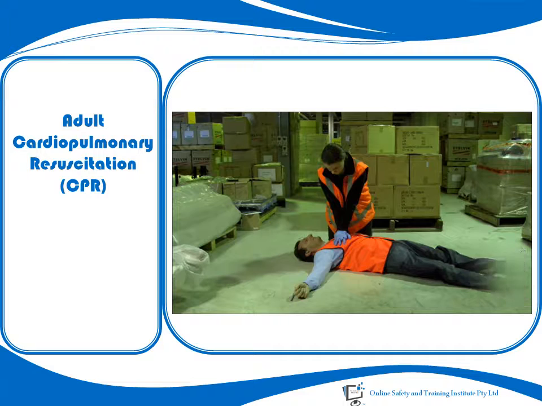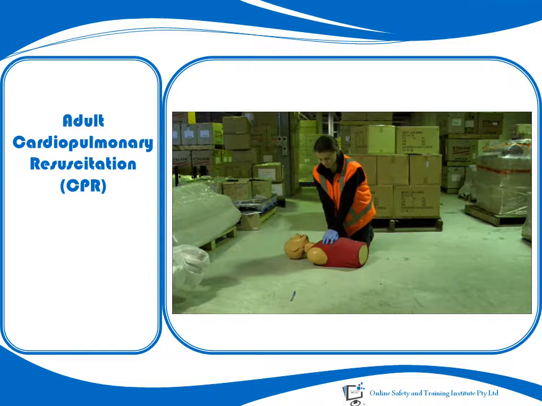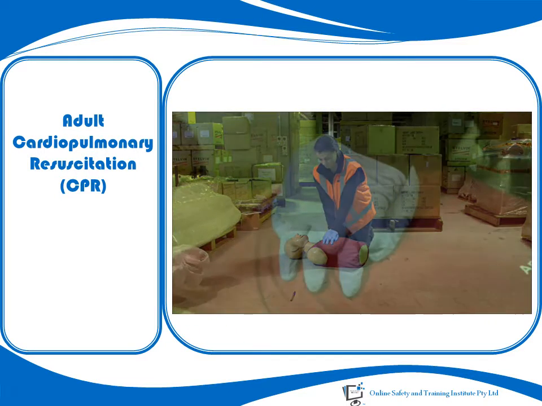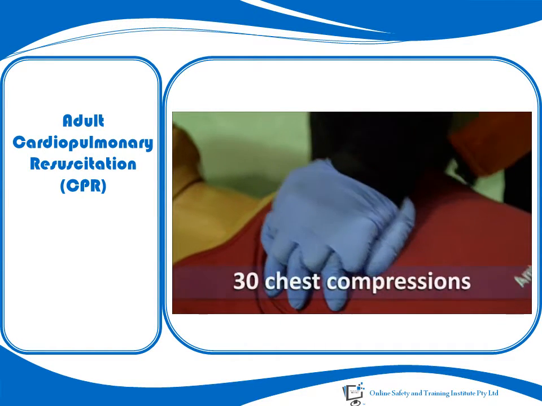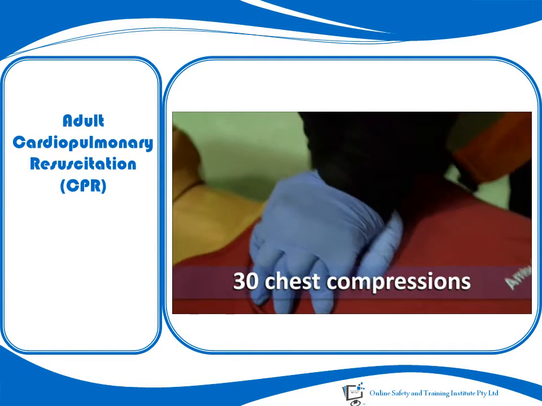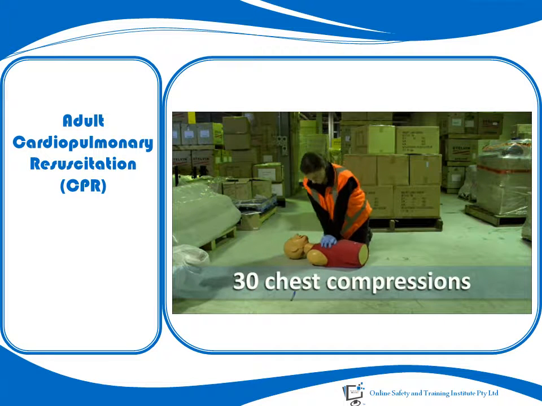To continue our CPR simulation, our rescuer will work on our mannequin. Position yourself comfortably. Visualize the center of the casualty's chest. Position your hands and give 30 compressions, making sure your compression arm is straight. Your shoulder is above the casualty's chest and each compression is at least 5 centimeters deep.